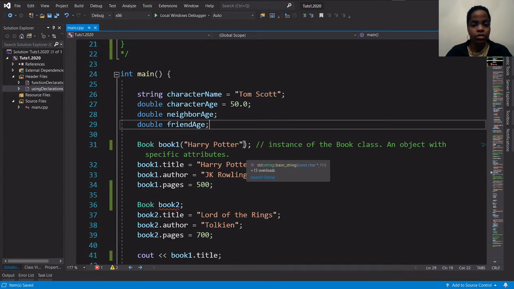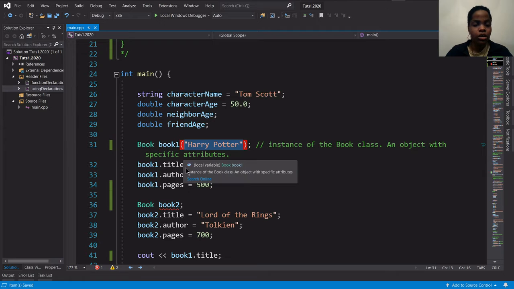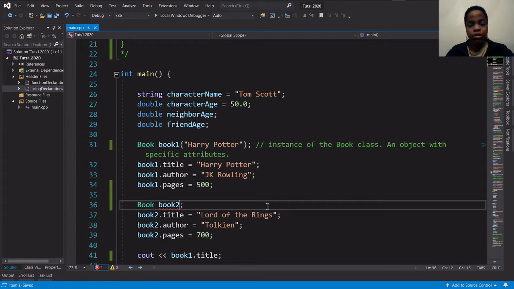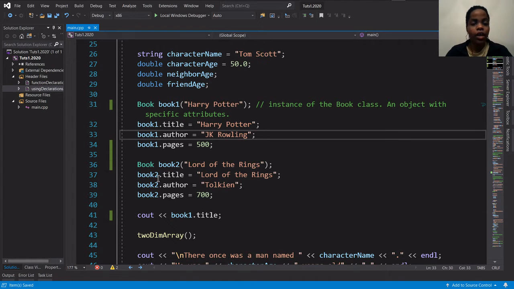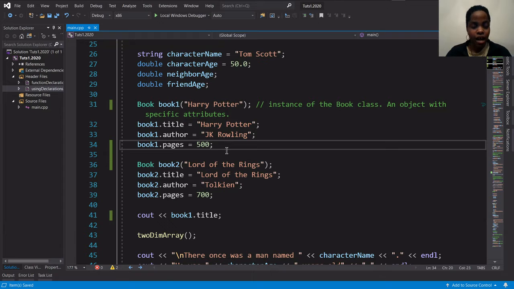And then I'm gonna do a similar thing for book 2. Put the parenthesis and then type in Harry Potter. No, I'm just kidding. Lord of the Rings. Okay. So now I'm getting all that nice non-error code.